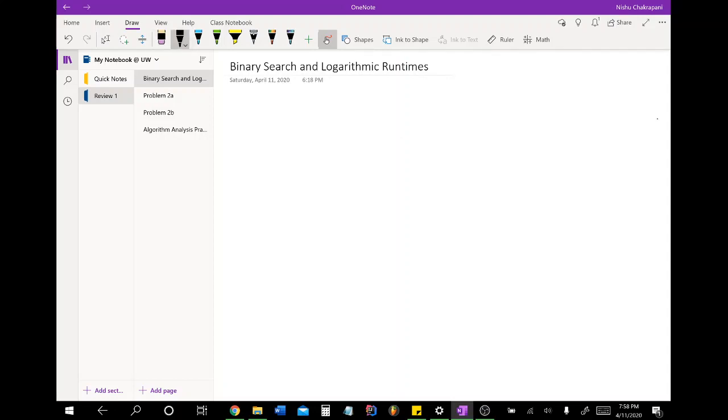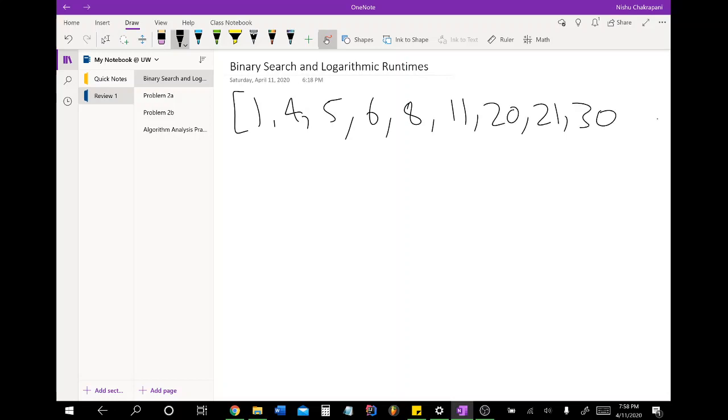So, what is binary search? Well, let's say we had a list of sorted numbers, or really any items, but I'm going to use numbers. So we have 9, I believe 9 items here. So intuitively, how are you going to search for, let's say, the number 21, which would be at index 7?